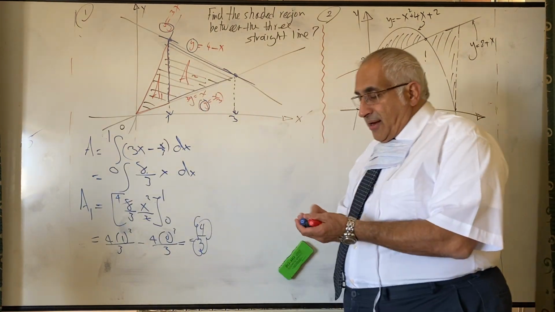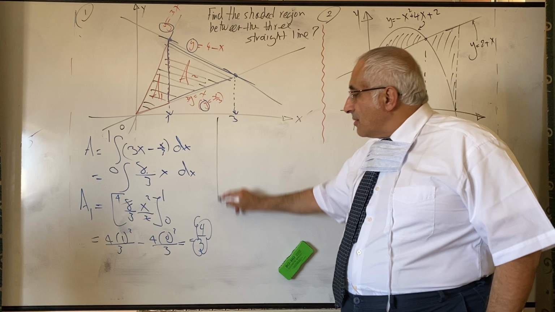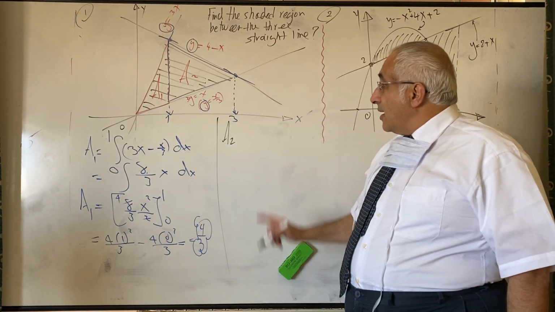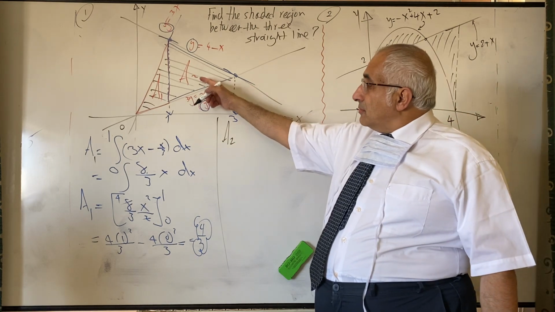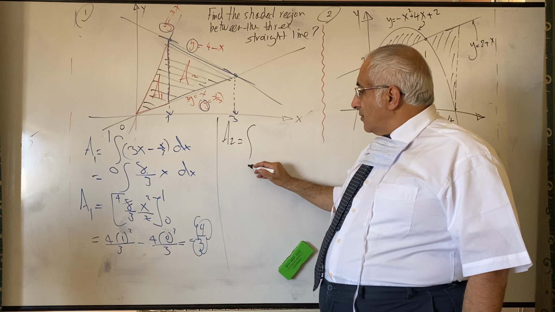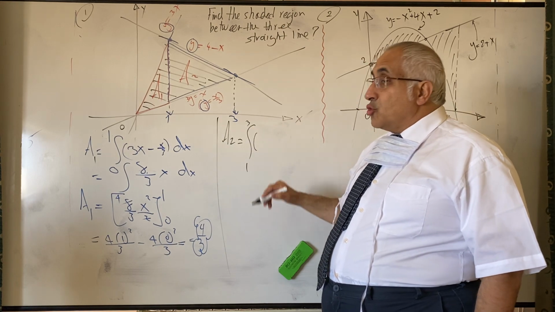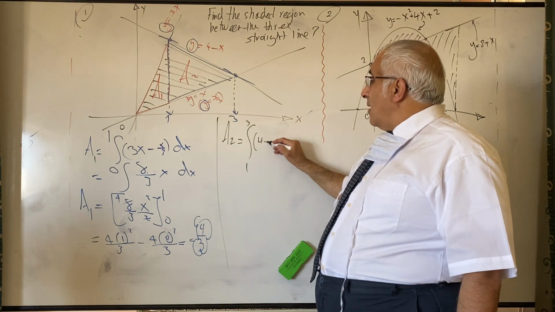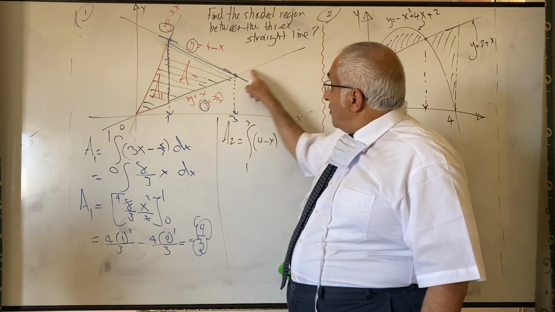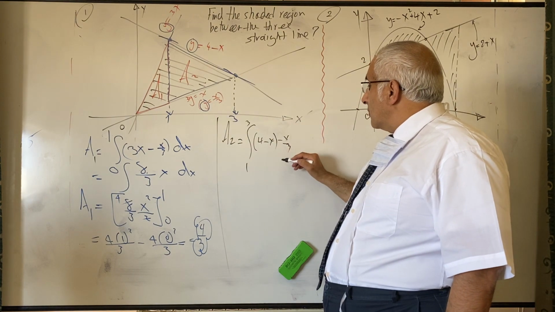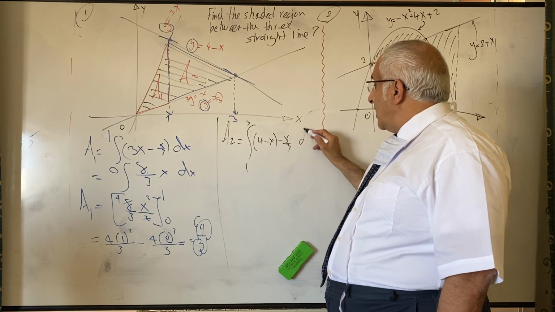How about the other area? Which one? The one we wrote in black. Let's call it area 2. That was area 1. Area 2 is this much, and its integration is from 1 to 3. That's your lower limit up to your upper limit. Which is on the top? That one. It's bounded between 4 minus x. Which one is below? This one. What's its equation? x over 3. All right? All of that dx.